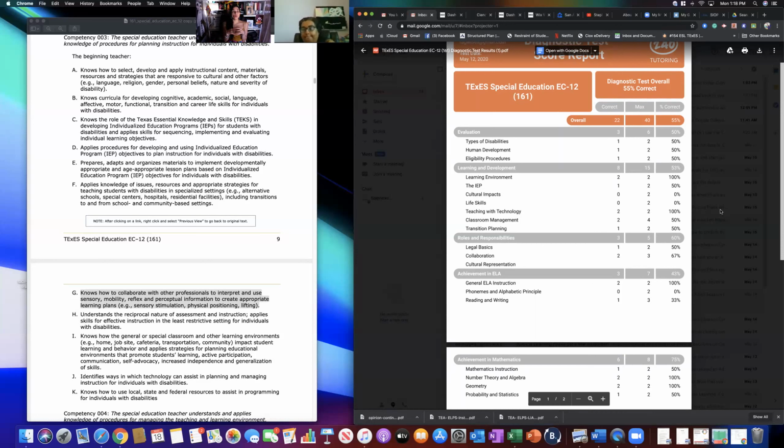But with special ed, like all the other classrooms but especially with special ed, we're required by law to follow each student's individualized education plan, their IEP. Because of that, there isn't that cohesiveness in a group collaborative setting. However, it is still so important for us to create activities in which the students who have IEPs collaborate with each other. So it is both, making sure that within that collaborative group, everybody's individual needs as addressed in the IEP are taken care of. That's the difference between regular settings and a special ed classroom.